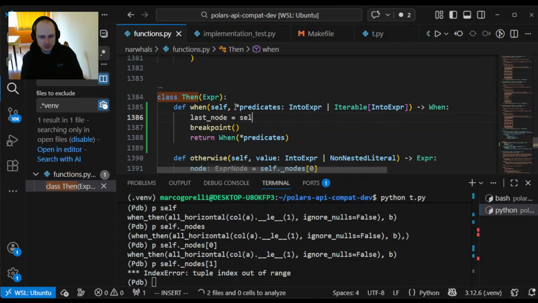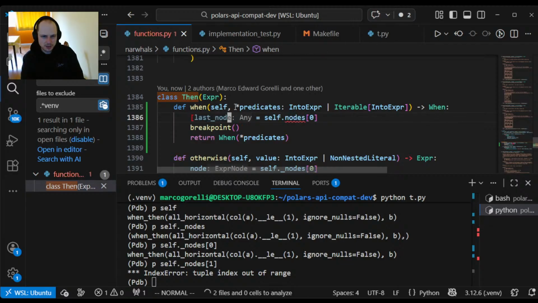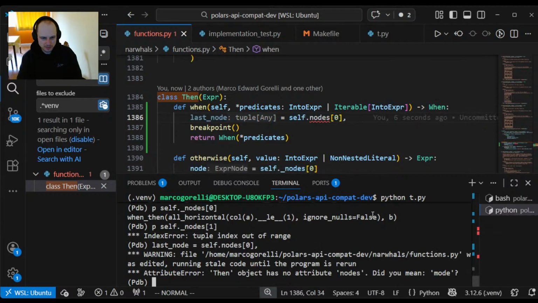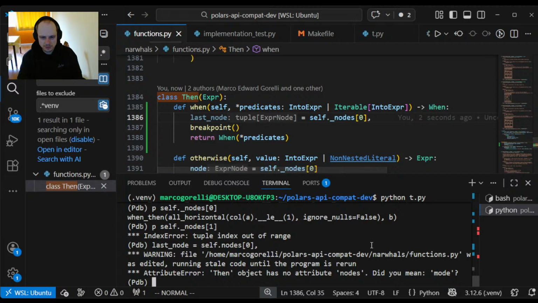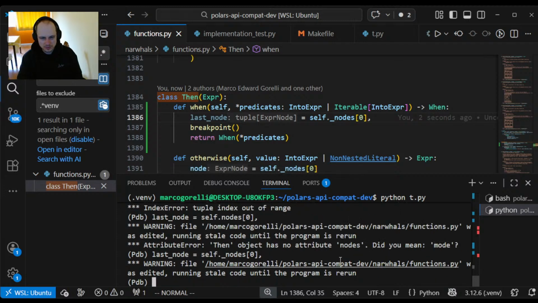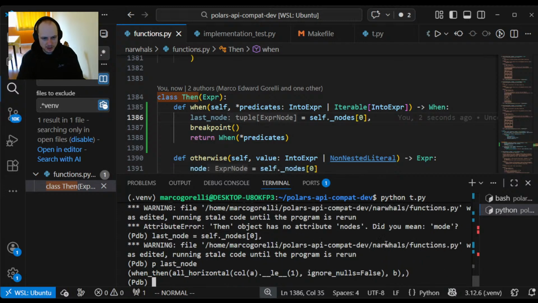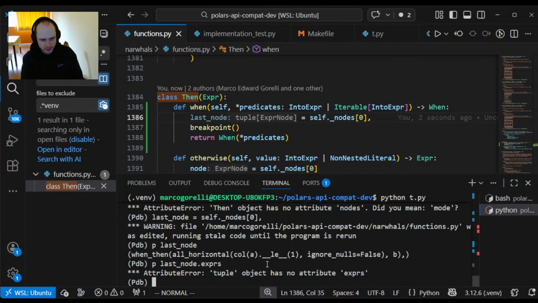So last node could be self.nodes. Maybe let's do it like this, just so this gives an implicit assertion that there's only one, right? Underscore, nodes. That's fine. And then here we've got extras.